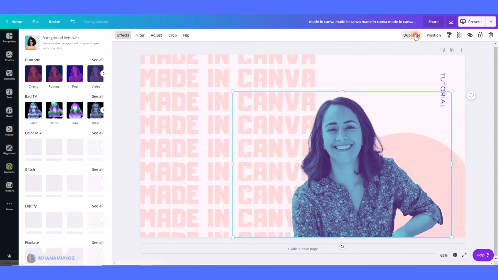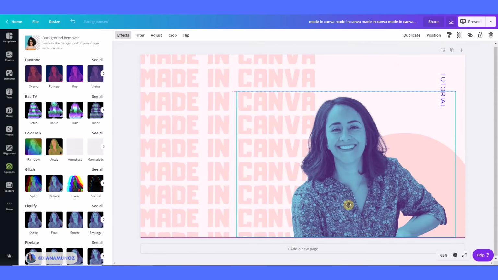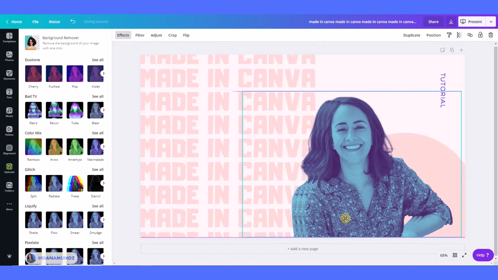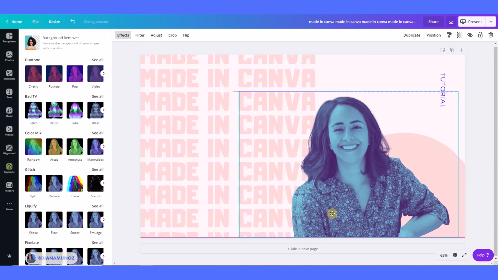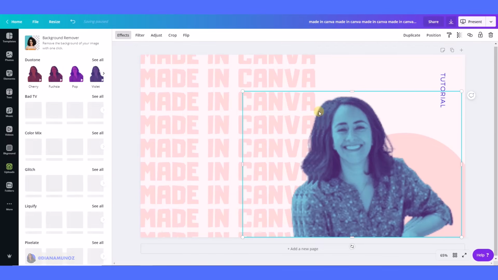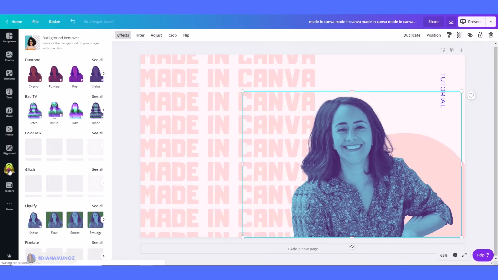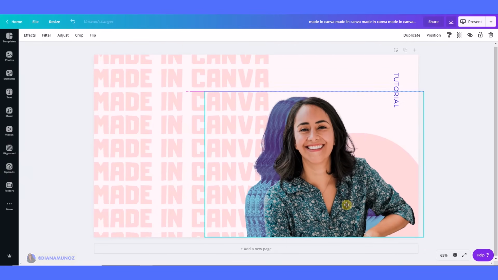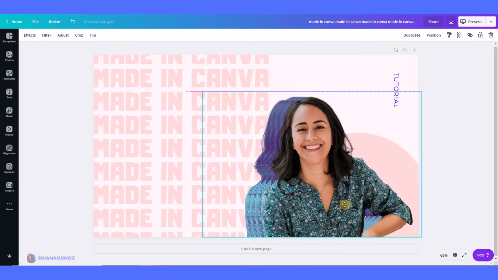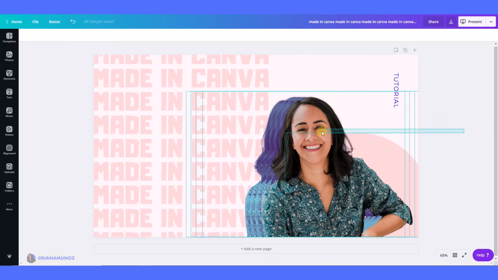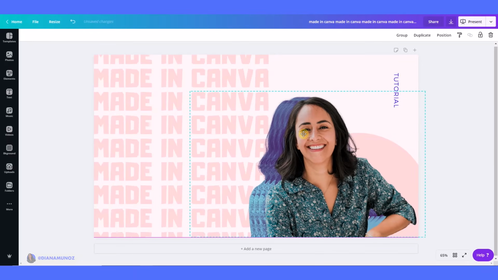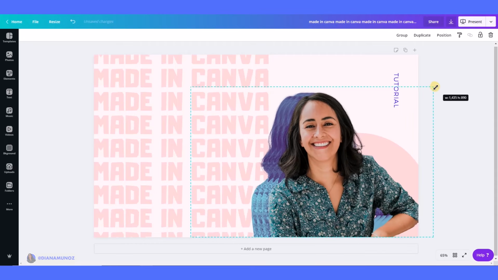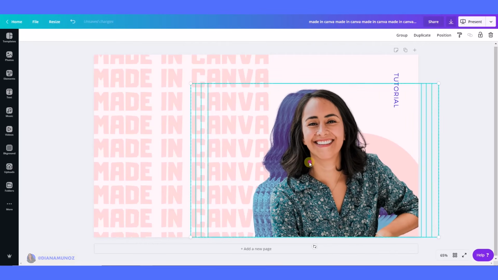And now I'm going to duplicate this layer 3 times, and I'm going to put it a little bit to the right. You see, it's not on top but a little bit to the right, so we can see the different layers. And then I'm going to put again the full color photo, and position it to the front. Now I'm going to select all these layers and move them a little bit to the right and make it a tiny bit bigger.